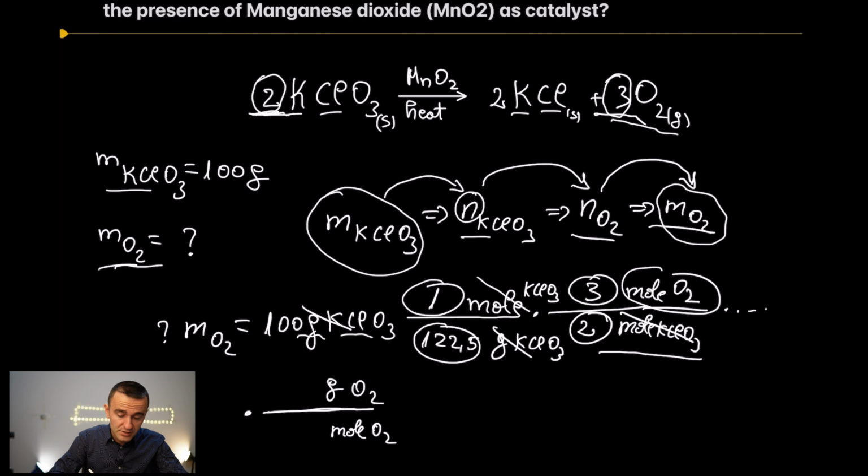So what is the molar mass of oxygen? Keep in mind that from the periodic table, 1 atom of oxygen is 16, but you have 2 oxygens. In this case, it's going to be 32 grams of oxygen that correspond to 1 mole of the oxygen molecule as given by the balanced equation. So this is going to be 39.18 gram of oxygen.